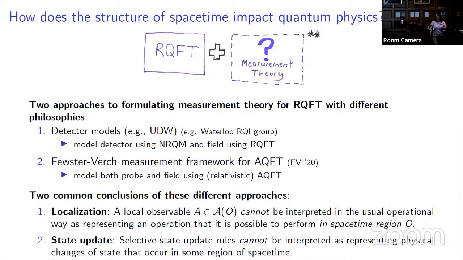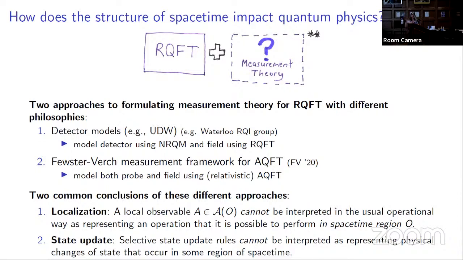Okay, so what are the two different approaches? The first approach is the approach that's known as this detector models approach. And I've learned a lot about it from the relativistic quantum information group at the University of Waterloo. There's also a poster related to this at the back that you can check out if you're interested in learning more. But the basic idea here is you start with concrete models of realistic detectors, such as Unruh-DeWitt type detectors, and then you use non-relativistic quantum mechanics to model the detector, and you avail yourself of the projection operators you get from standard measurement theory with respect to the detectors.